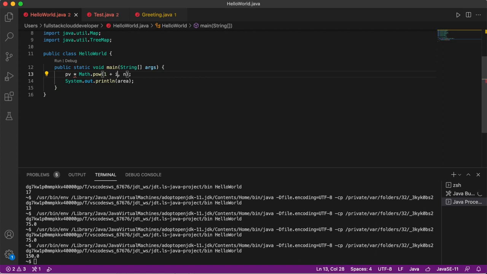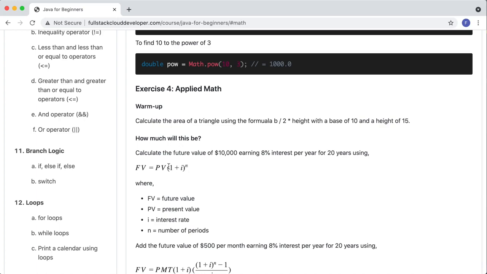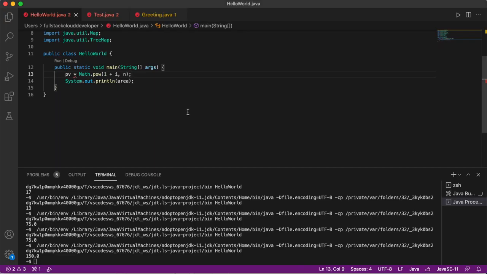Here's the number we want to raise, and the number we want to raise it to. Okay, and then is that done? Okay, and that should give us FV. Let's make that a double. And you see how I'm backtracking in. So now I think I've gotten this written out.